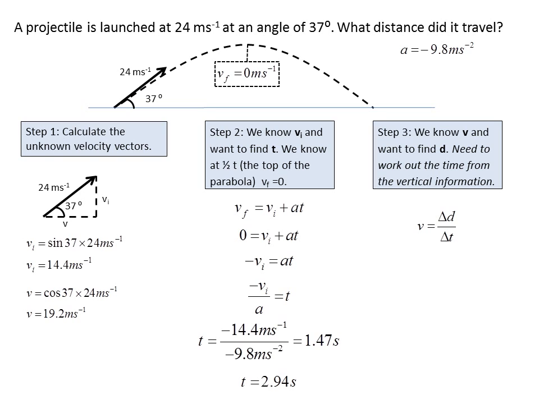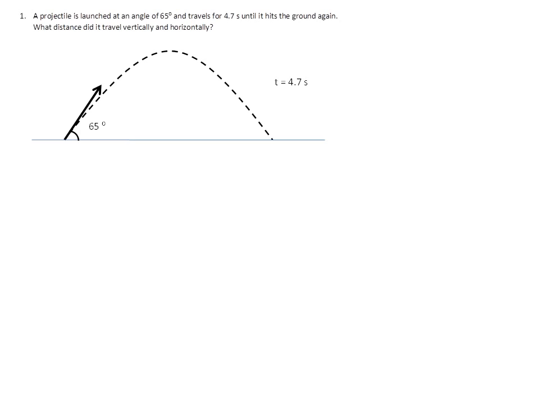We've got, let's rearrange it first. Our distance equals our velocity times our time. We take our velocity from over here, 19.2, and our time, which is 2.94, and we get the answer, 56.4 meters, which, of course, we round to 56 meters, two significant figures, because our initial data was given to two significant figures. Okay, let's look at another problem.